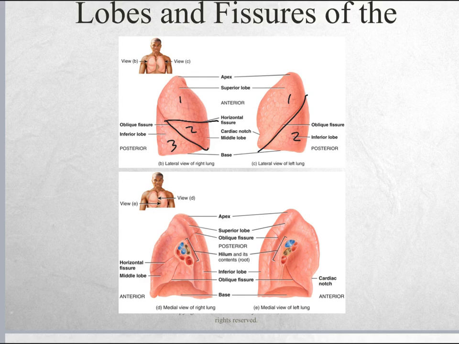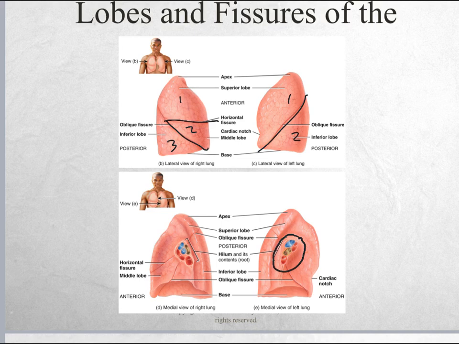Now, if you look on the inside, I want you to pay note to this structure. We're going to see these words, hilus, hilum, again and again, however you want to say it. Anytime we have a capsular structure, we're going to see this. We saw this in the kidney. We saw this in the spleen. We get an invagination of the structure to allow for blood vessels, nerves, lymphatics. Here we're going to have our primary bronchus moving in, so a tube. This is going to be called a hilum. It's also known as our root.